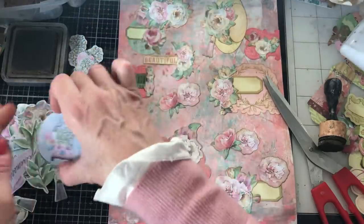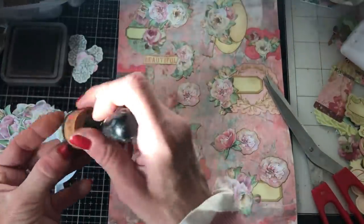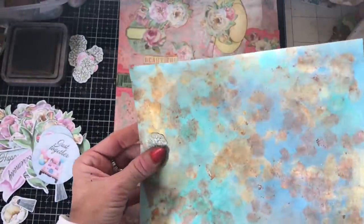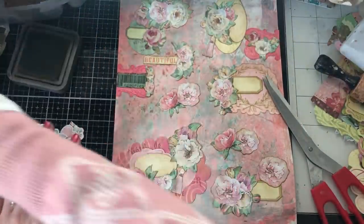I was going to chuck these leaves out, but to be honest, I'm thinking, why am I chucking these out just because they don't go with this? I don't know what I'm going to do when I come to some other ones, but maybe they would go quite nicely on some others. So I'm not going to chuck those out now. I'm going to continue to hoard those.